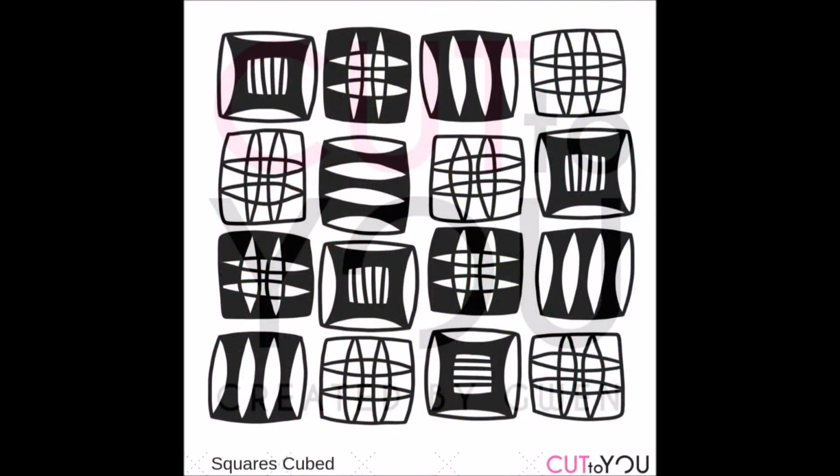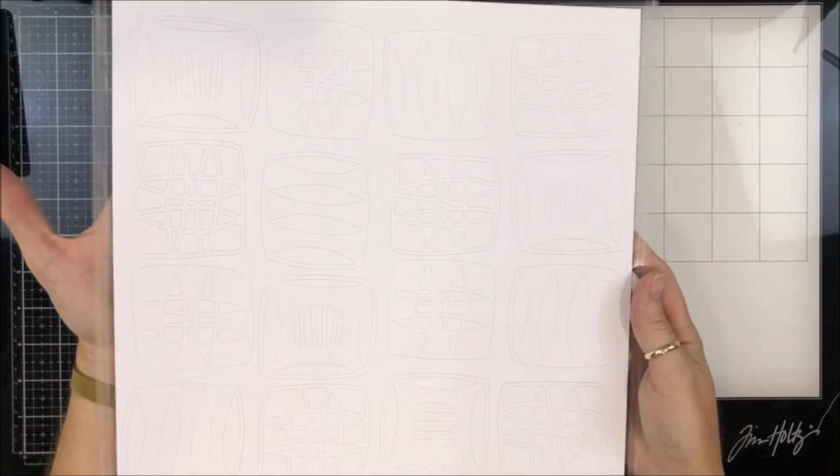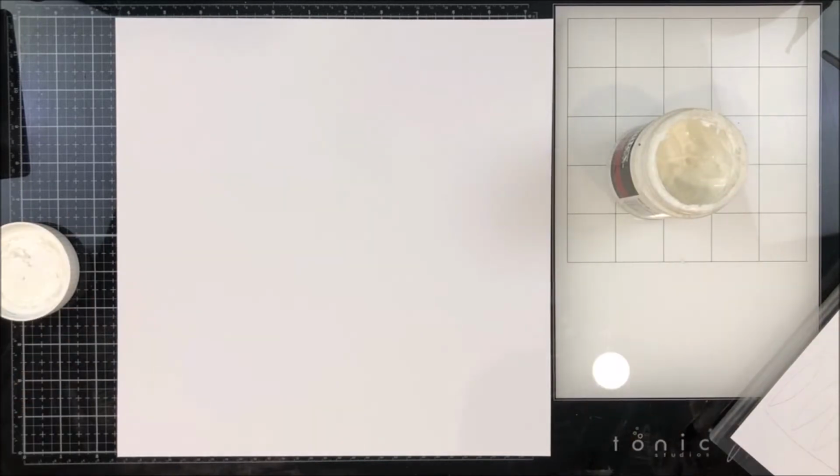Today, I am sharing a creation for Cut to You. I am using this fun squares cubes cut file, and this is the page that I have created. I'll go into why I chose that in a minute, but what I've got here is a piece of textured white cardstock, and then on my cutting mat I have cut this cut file as big as I could get it on my screen on smooth white cardstock.